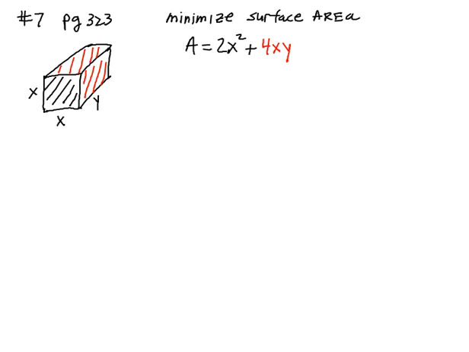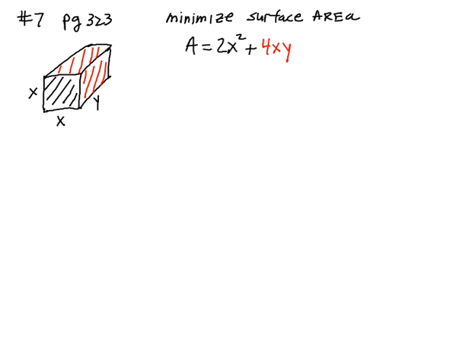Now, this is a step in the right direction, but I have two variables there. I have the x and a y, and I need an area function in terms of just one variable. So typical of these problems, I've got to go find another equation relating the x and the y.